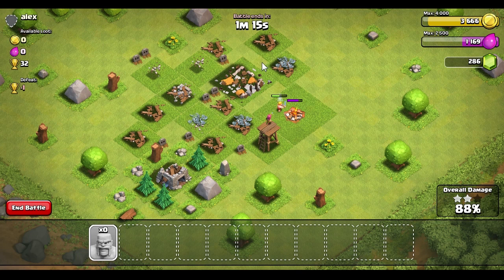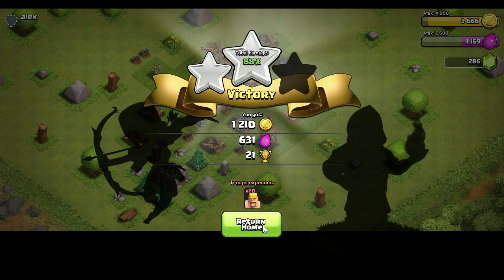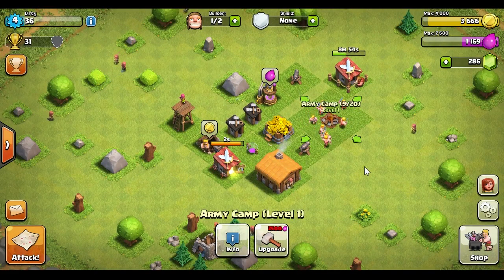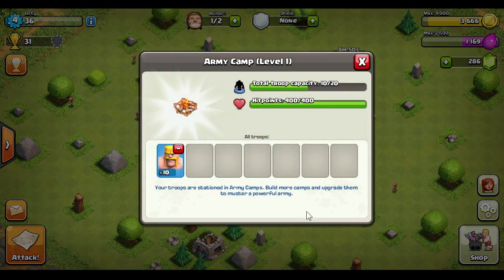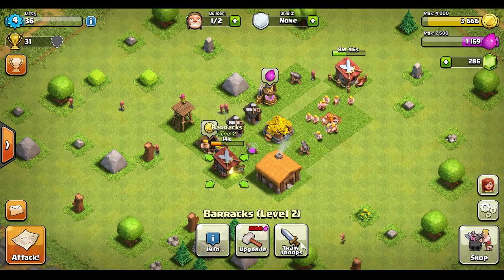What I should have probably done is drop about 5 of those dudes right next to this tower, have them help it out. So I did win this one with a 2-star victory and did get some trophies, 21, and some gold too. So, I mean, to me, I'm okay with that. That's acceptable. And you can see when I come back now, I have 9 guys all ready to go here.